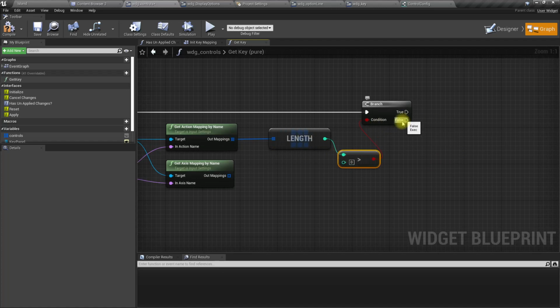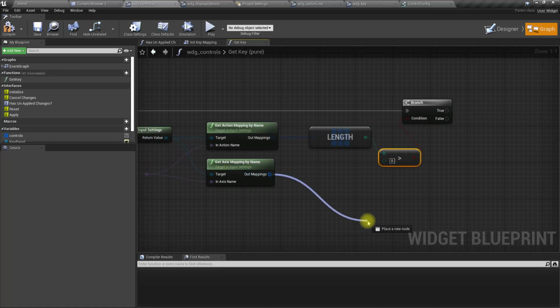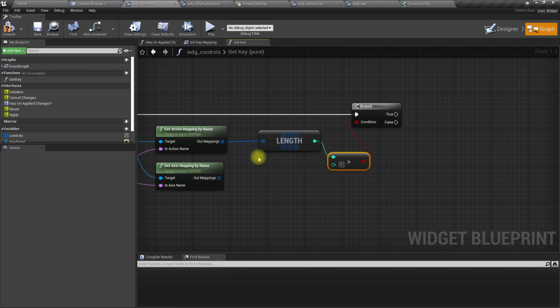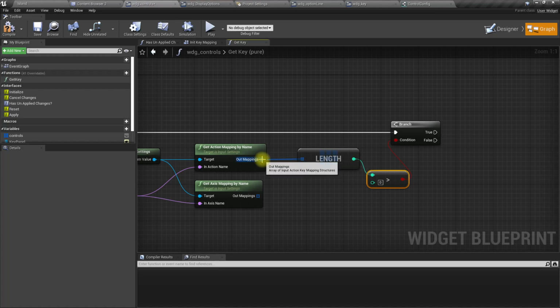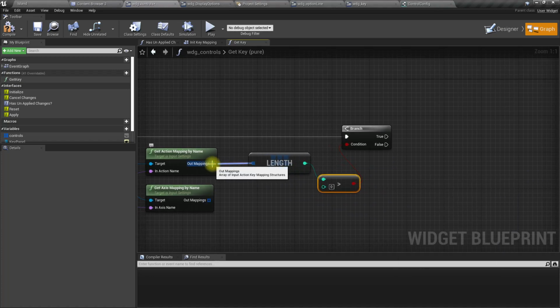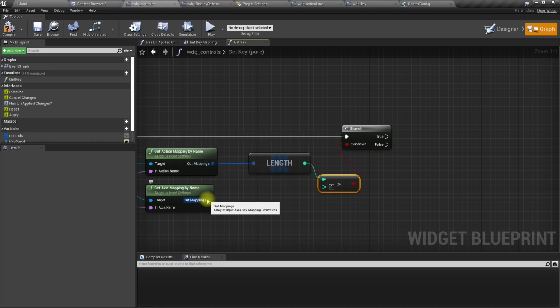Otherwise we have to use this axis. Okay, now here, anyway, this is input action key mapping, this is axis key mapping.